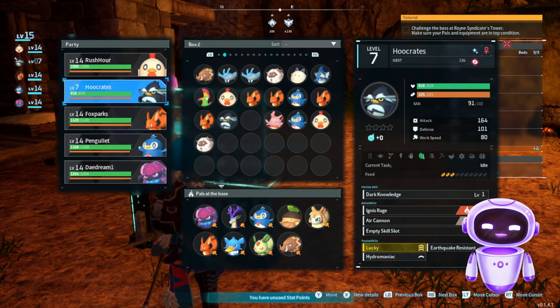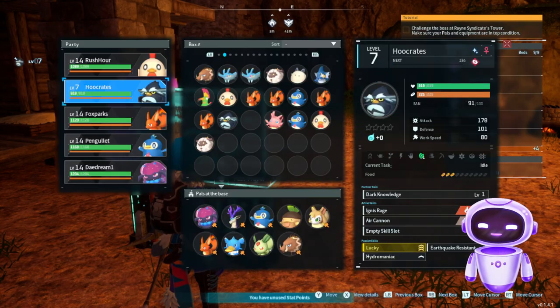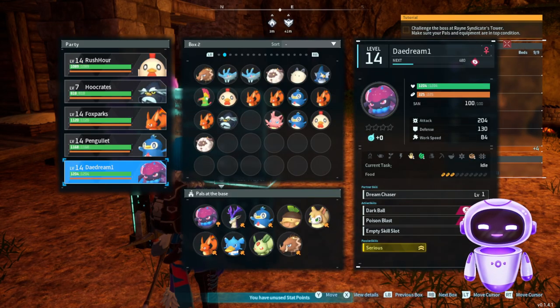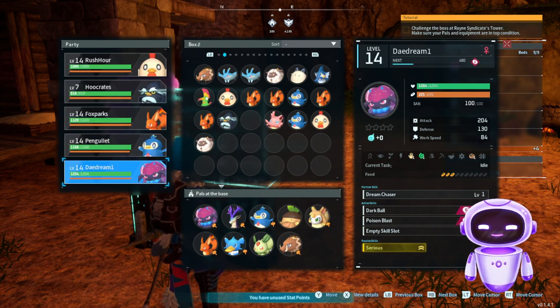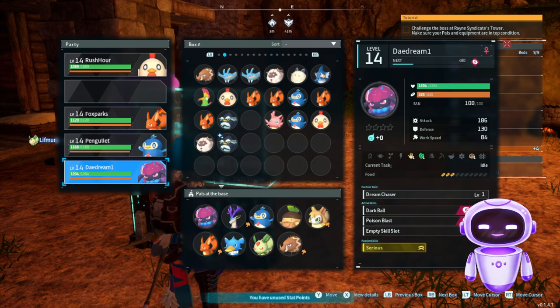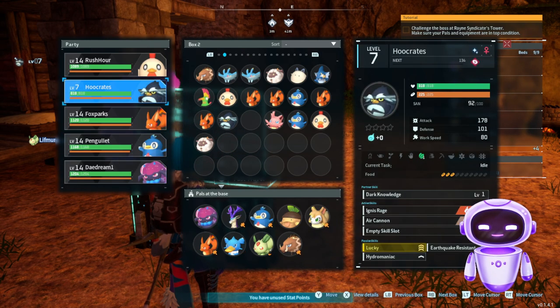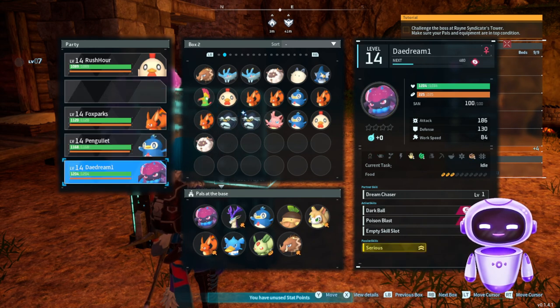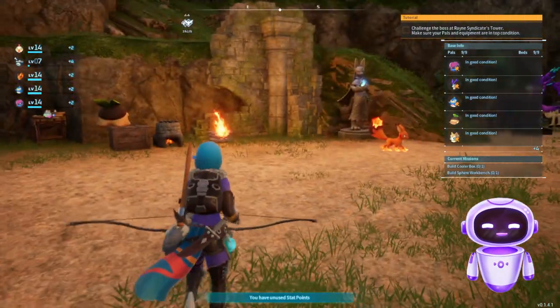So this is, while in team, increase attack power. Oh, dark pals. Oh, I read that wrong. So that means your power should go up then, because he's in the group. You got what? 204. Let's see when I take him out. Yeah, it did. Oh, that's awesome. Let me make sure I ain't tripping. Yep, 186. Everything is good.